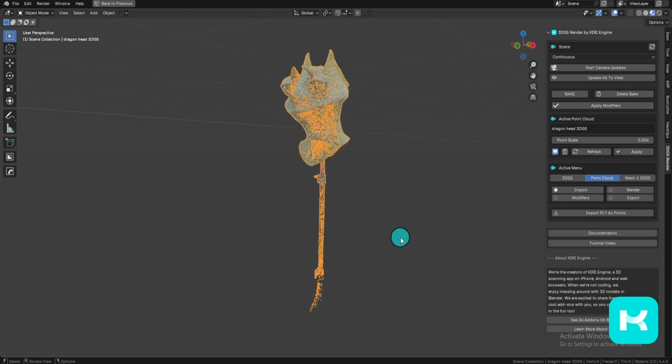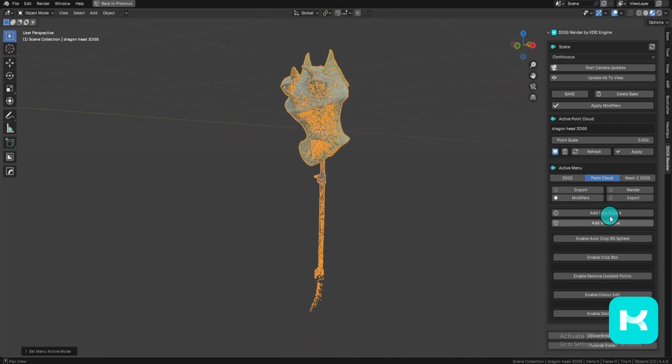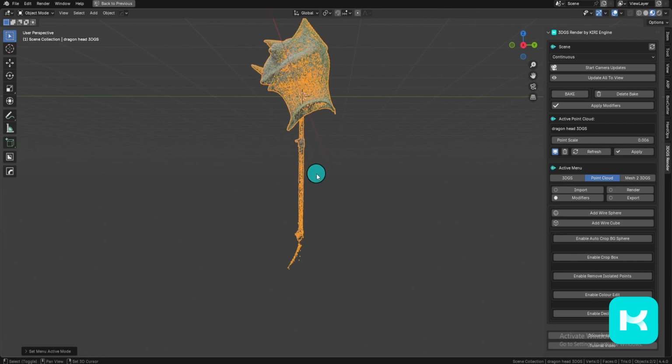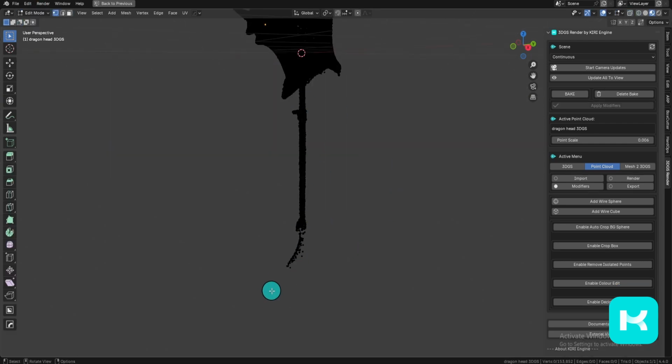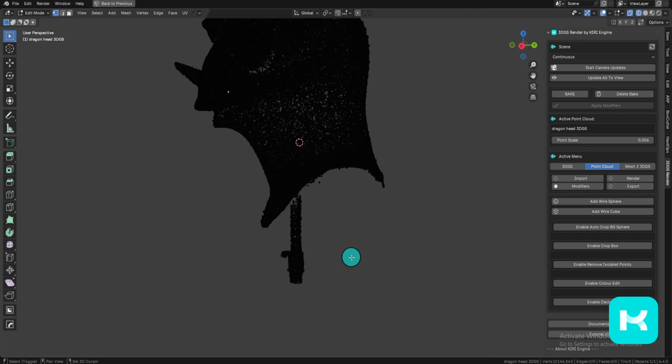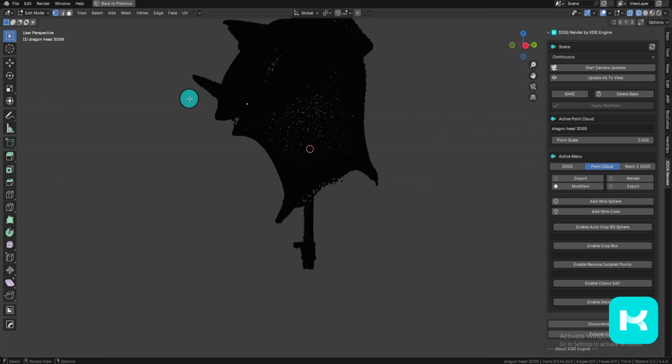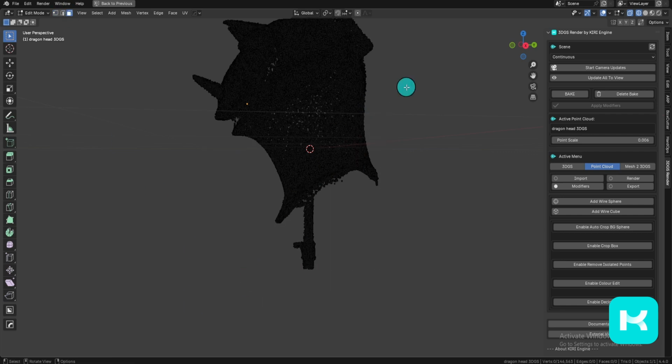And I could use the modifiers within the add-on, but with something this simple, I'm just going to go to edit mode, make sure I'm looking all the way through the mesh itself with Shift Z. I can see here that we have X-ray on. Select these points, press X to delete vertices. Since I'm removing points, I make sure I'm in Vertex select mode. If I was in face select mode, I wouldn't be able to select anything.